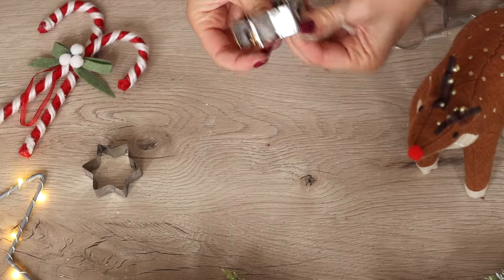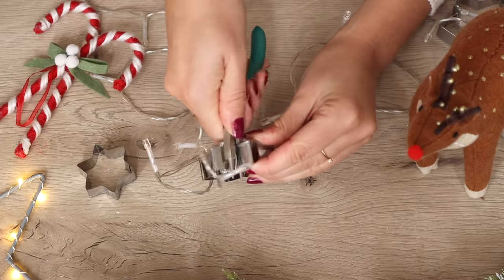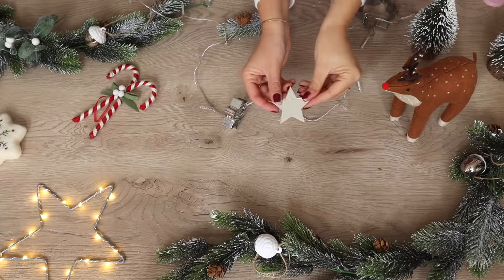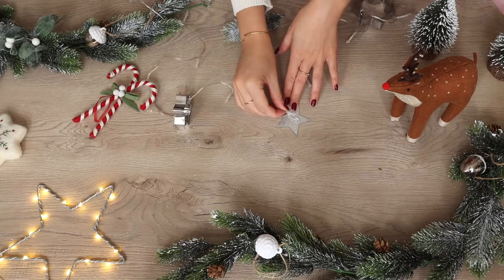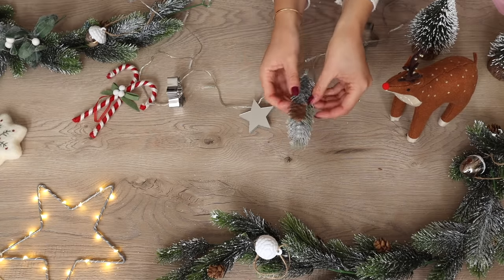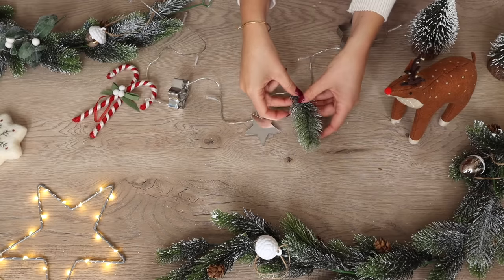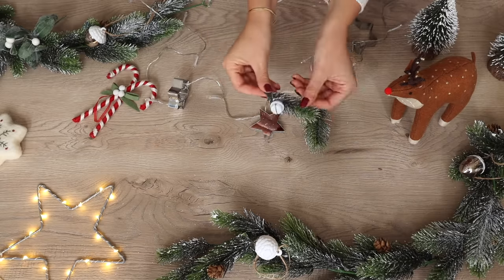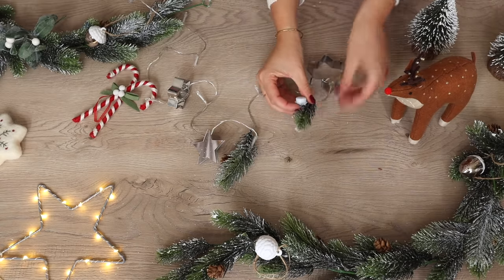My light strand had a few different strands so I tucked the hook into the lights and twisted it around a few times, then used some jewellery pliers to tighten it up. That's optional, but it definitely helped getting a secure fit. With all of my cookie cutters attached, I started adding other little decorations like these mirror stars — I believe I bought them from Wish a long time ago. I'm just attaching them to the light strand with some hot glue. I also attached bits of garland and some little jingly bells that were present toppers from Sainsbury's a few years back.